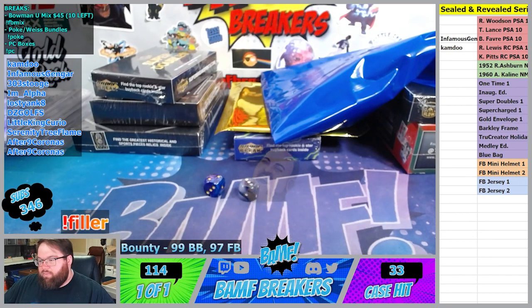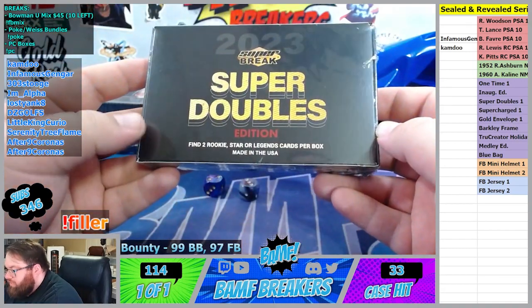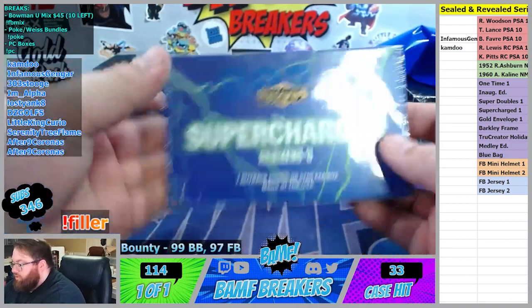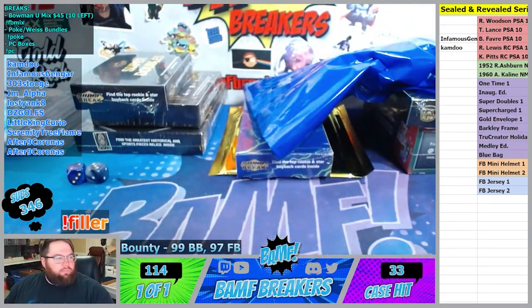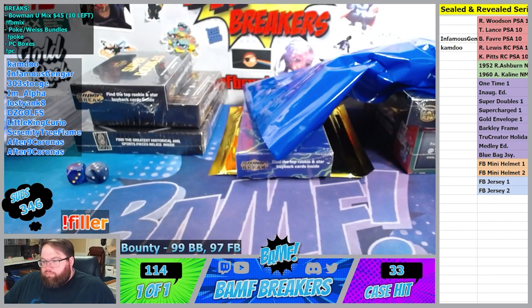On the Super doubles, they're typically too basketball centric. Supercharge can be anything, really. So super doubles, two rookie star legend cards per box, typically basketball. I mean, I think that's kind of the point. And supercharge is one buyback rookie or star per box, so it can be anything. I think in one of the super doubles we got the Phoenix. So typically basketball, but they can be other things. Super Dimes is primarily basketball. There you go.